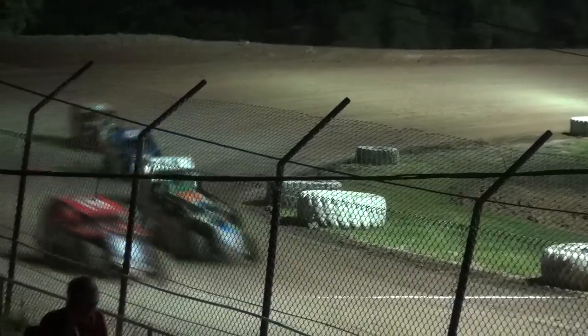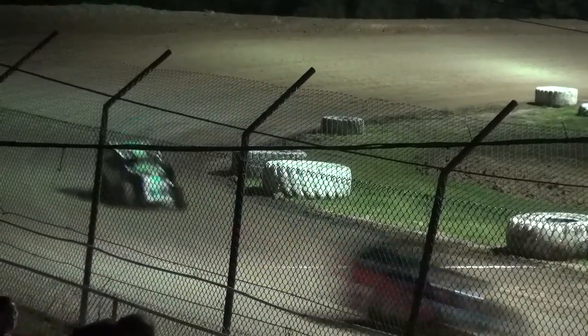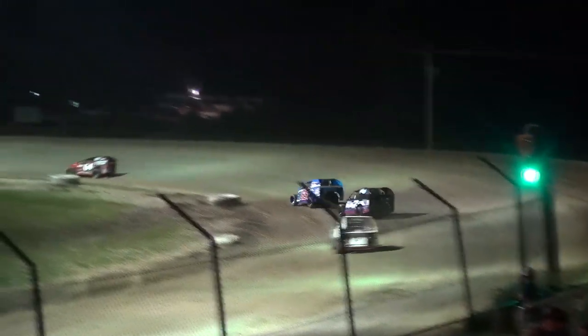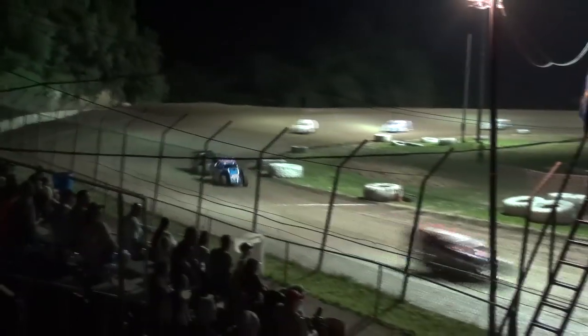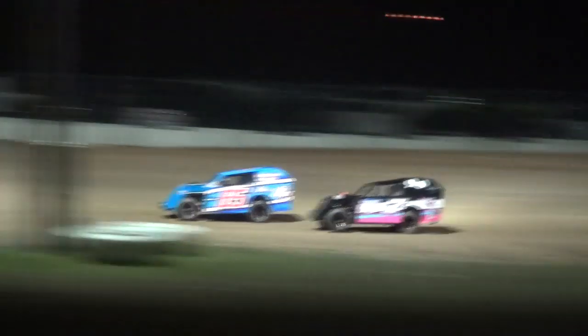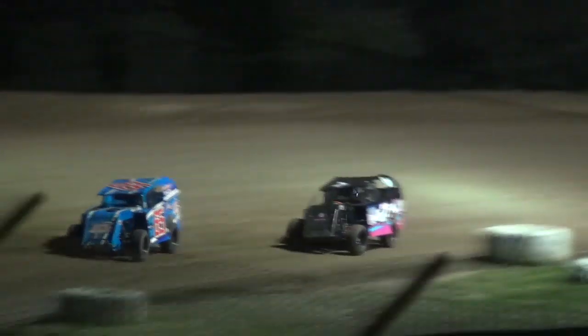Dylan Rafferty comes down into turns 3 and 4. Vale, that's the car in front of him. I believe Kelly Vale, the 12V there. And then Kyle Guy in the 17. That's going to slow him up just a little bit out of turn number 2 there. Really doesn't have to worry, though, because he has a straightaway plus lead right now. So Dylan Rafferty down the front stretch gets by Kyle Guy. There's second place with David Rafferty. Ziggy and Miller, good battle right there for third right now. Then behind him, the 171 of Danner and the 3 of Nathan Wolf, the 41 of Michael Rafferty, the 4 Stoneham. There's your leader going across the front stretch, though.